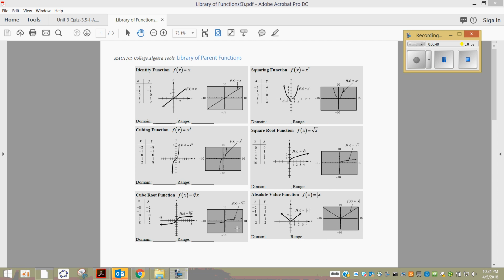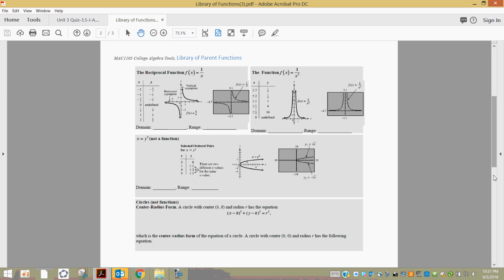And now we'll be looking at rational functions, which is also part of this handout in the next page. We have rational functions, rational meaning it's a ratio or fraction, which has variables in the denominator. So you can see we have 1 over x and 1 over x squared as the most common ones we'll be looking at as far as the basic version.